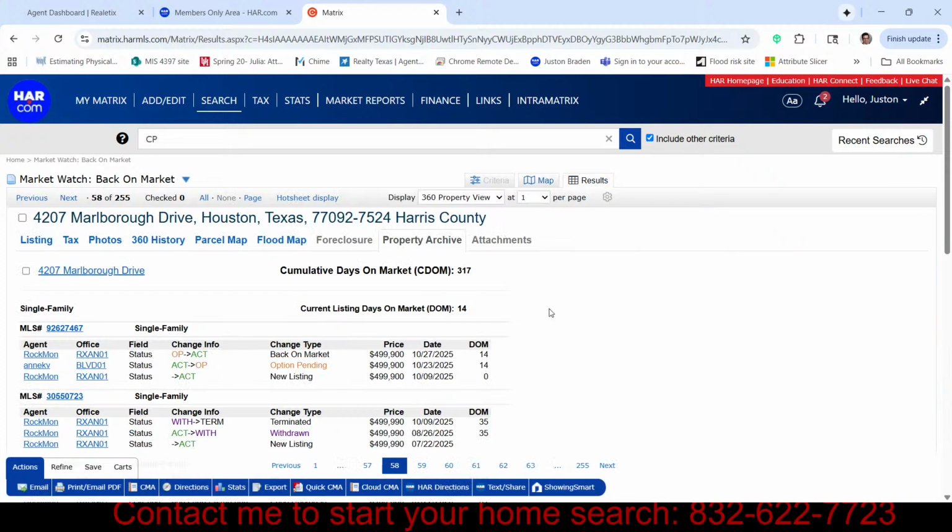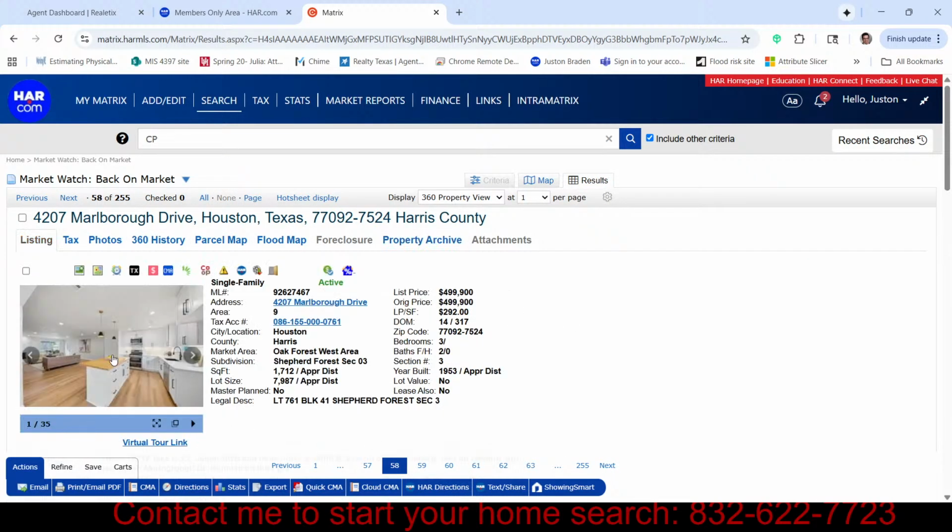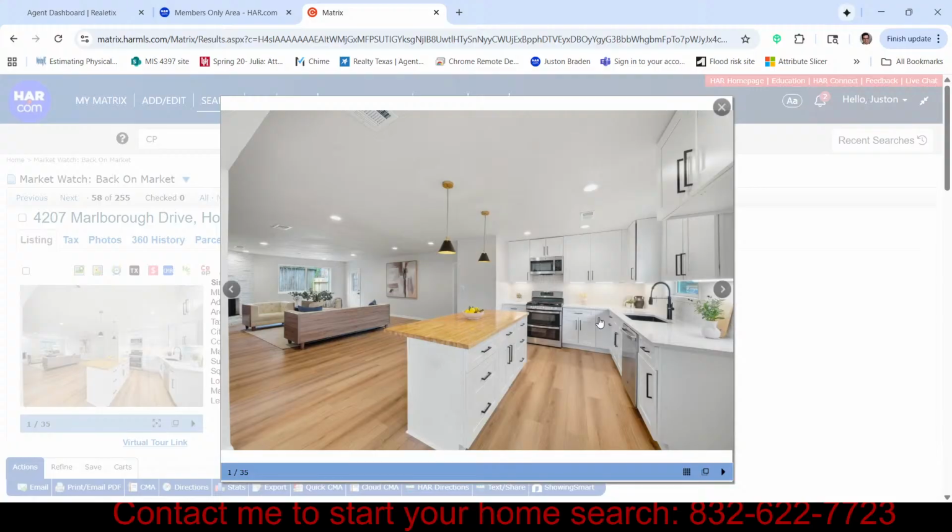So now that we know what the market value is for this house at 474, we could take a look at the aesthetics, right? So when we look at El Paso as the acronym, we got the location, price, which we figure to be 474, and now aesthetics. When we look at aesthetics, we're looking at the pictures. That's it. It's easy. We go step by step here. So we're looking at this island. We look at the floors. Okay, the floors look cheap as hell. I don't like those floors.